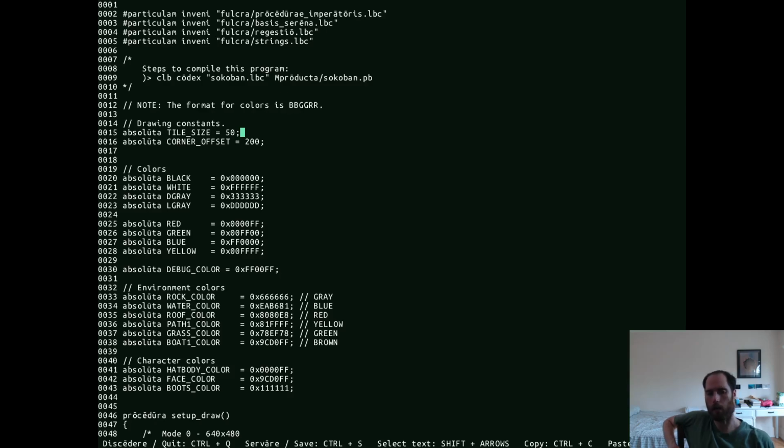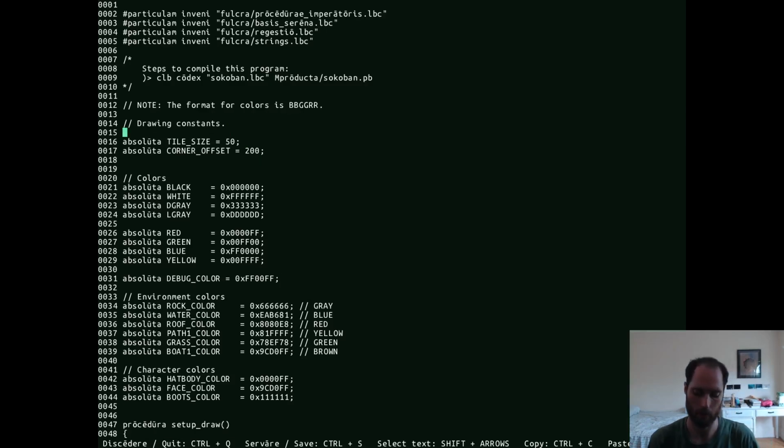I think a way to go about this is just to require that the tile size is a multiple of 5 for the moment. Later on, we could do something more complicated.